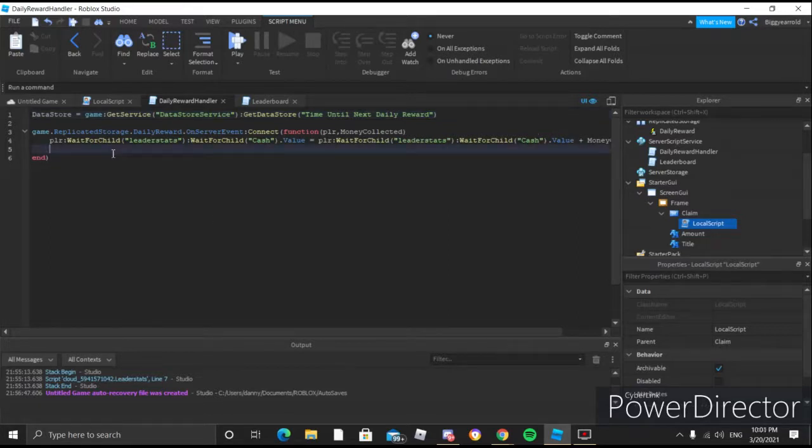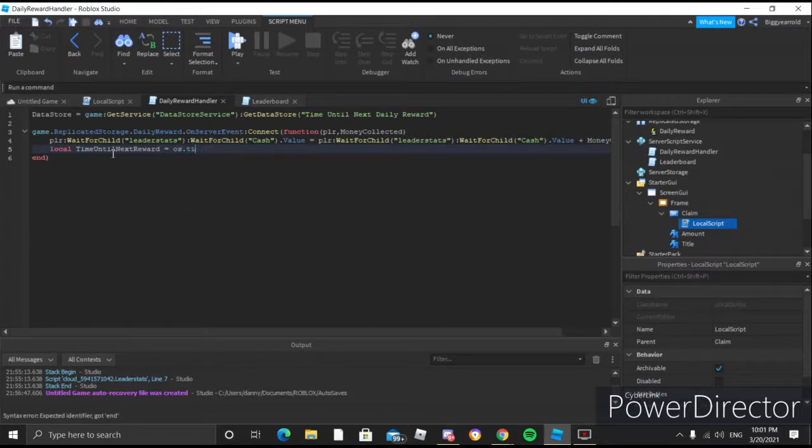So now what we're going to do is make a variable real quick, and it's going to be called local time until next reward, and then equals os.time.